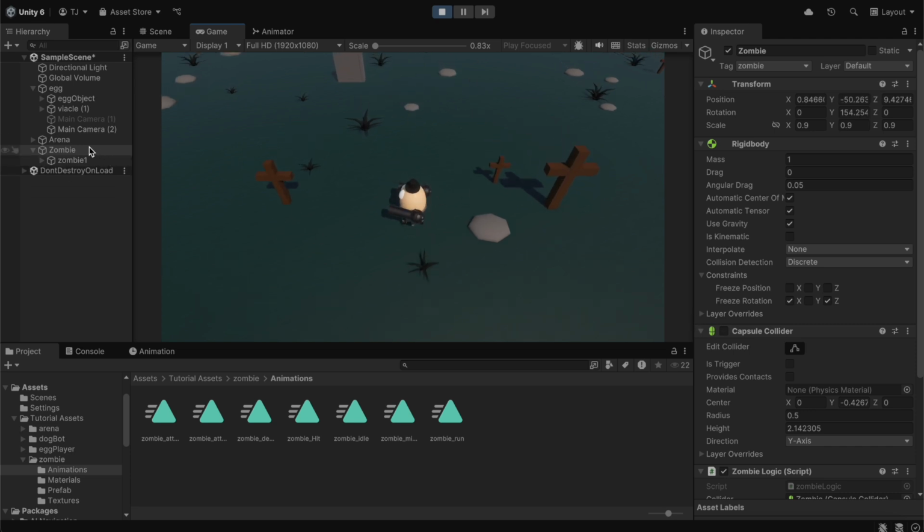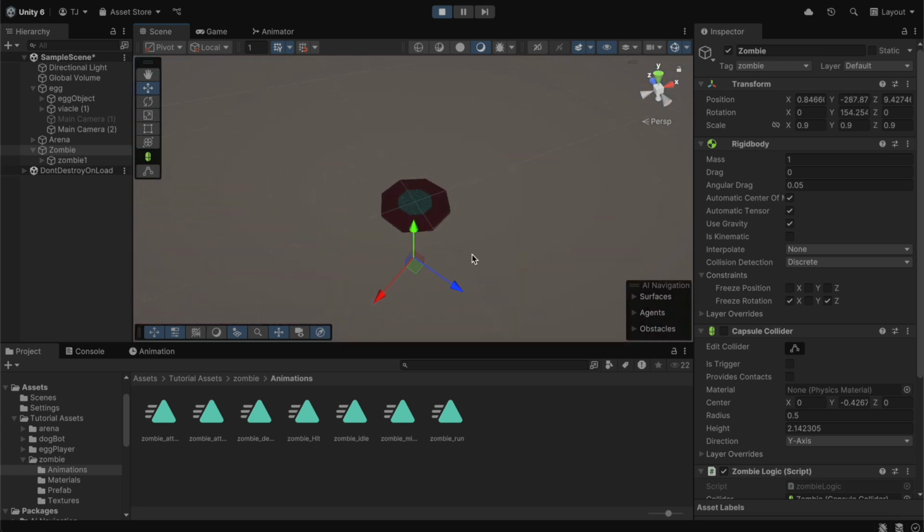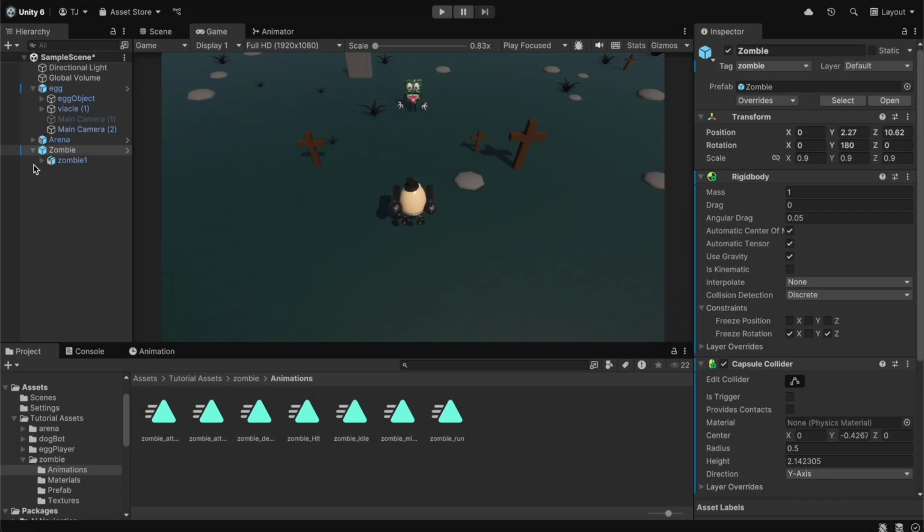That's because we still haven't deleted it. So we want to delete the character when it goes through the ground. As you can see, the zombie is over here, and the zombie is gonna keep falling. So we want to delete this game object, because after a while it's gonna start lagging if it has multiple zombies. So we want to delete it from the game.